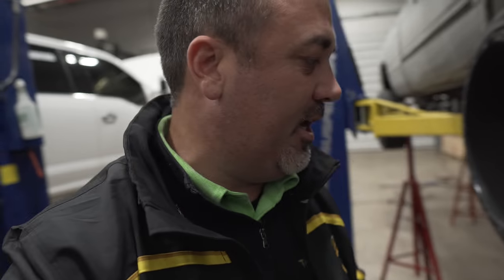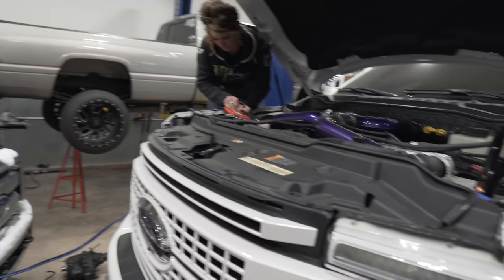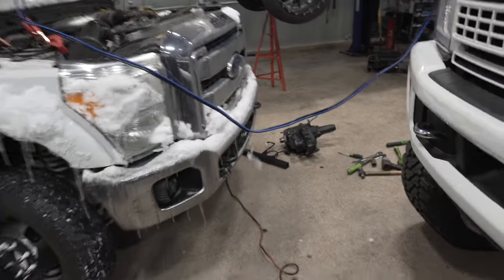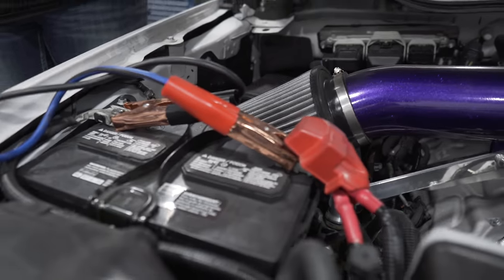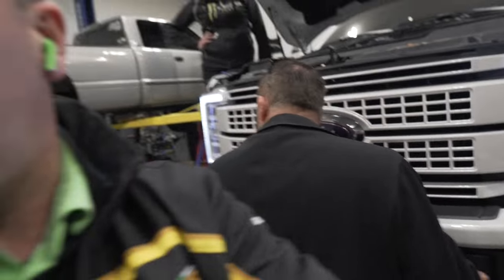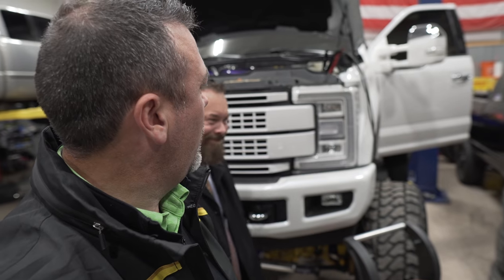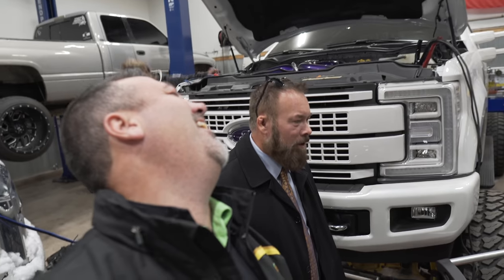So anyway, right now we're trying to get this thing started because the battery was dead, and then we're going to drive it over the hood of that McLaren and take it out in the snow maybe. So I'll let you know if anything else exciting happens here in a minute. Back with some super dangerous stuff. Uh-oh. I don't know what's happening here, but I almost tripped over there. Fire it up, Daddy! This is a fiasco! Oh, so close! Oh, I almost did it! Give it a minute. We're gonna come back when this thing started.